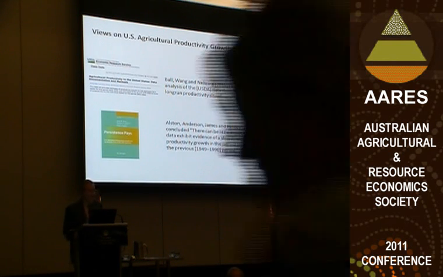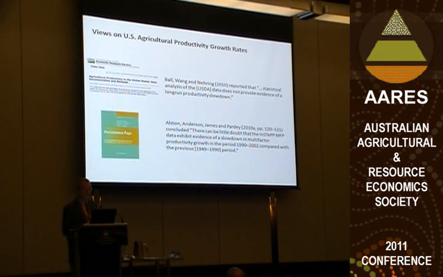If you look at the US, it's worth worrying about not just for its own sake and because it's a competitor to Australia, but also because it's a big player with respect to global commodity markets. As I say, a big chunk of the world's corn crop comes out of there, and we're talking 10 to 15% of the entire world's wheat and more of the world's soybean crop.